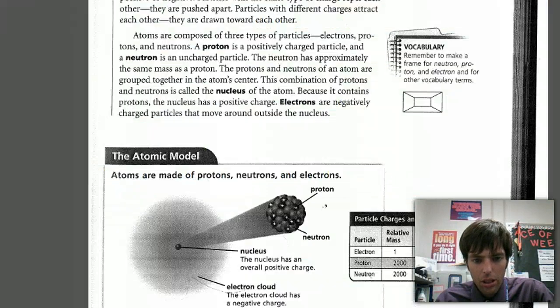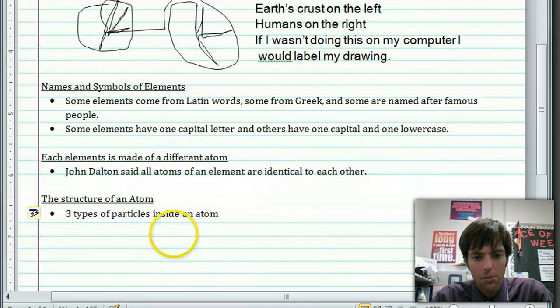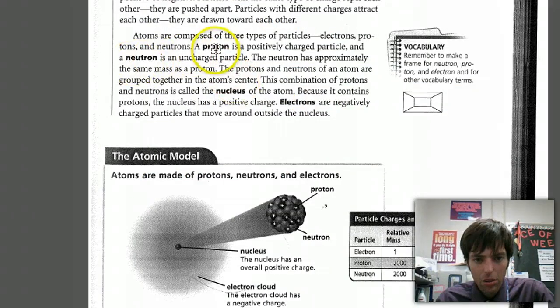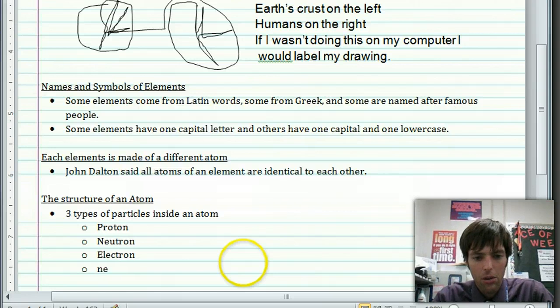So we got to summarize real quick. Looks to me like it's mainly talking about the particles on the inside. So I'm just going to say, look, there are three types of particles inside an atom. And then I'm going to indent, because it tells me these bolded words that I have to define are vocab words, and they're the particles. So we got proton, neutron, and electrons here. And we also have this word, the nucleus. So let's write those down. I'm going to have proton, neutron, electron, and another word, the nucleus.